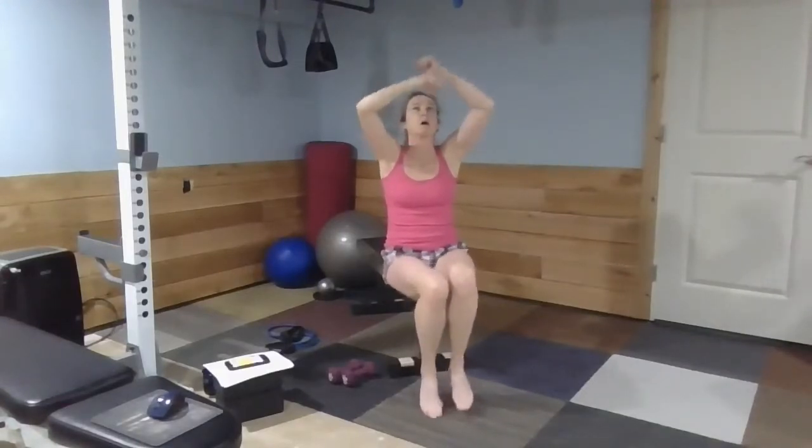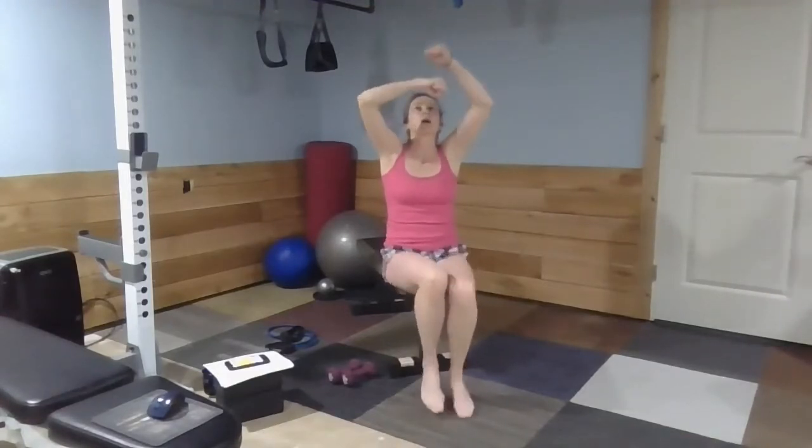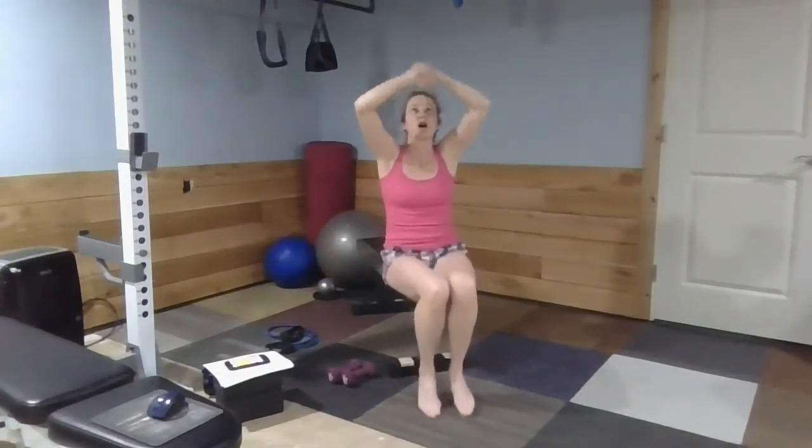All right, the switch is coming. Right there, switch directions. And again, always keep the hands one on top of the other. Don't let them separate. Keep them tight and keep engaged. So the hands are up there at forehead level or above the head level. Keep those legs moving, a little jog.